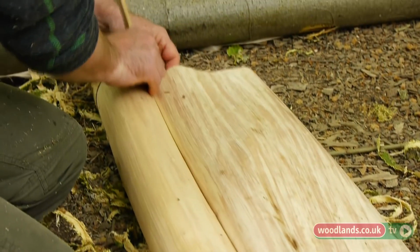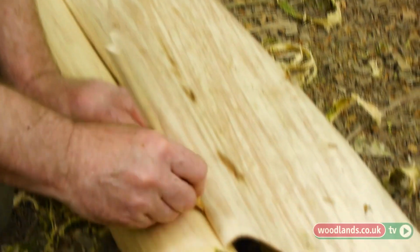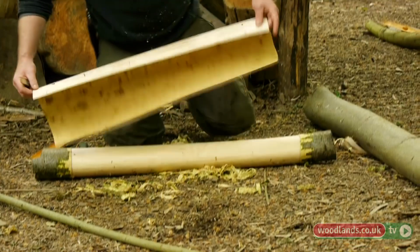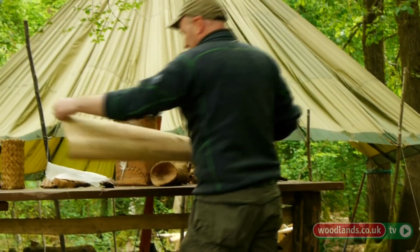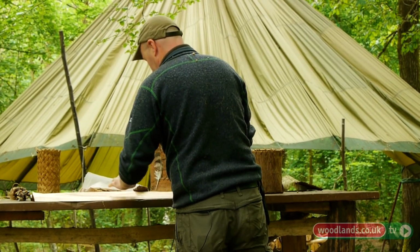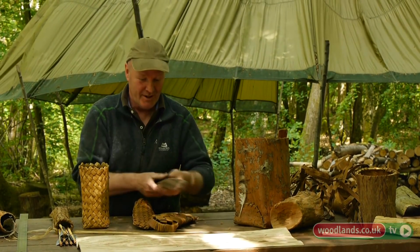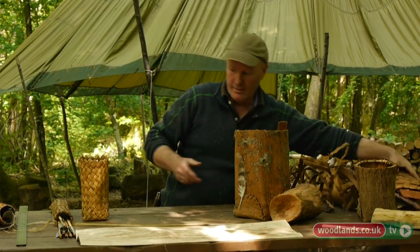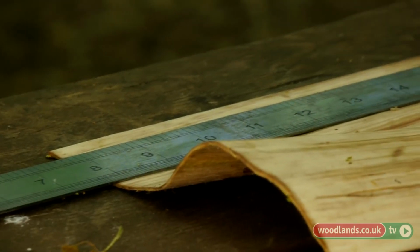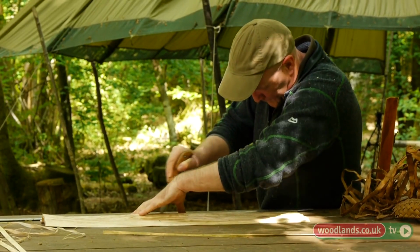And you can see all the chestnut's full of tannin, and all this reaction, this purple, is the tannin oxidising. So the other secret to making a really neat, tight container is to have all the strips a uniform width. And when you're learning, if you are going to have a go at this, probably the easiest thing is to use a straight edge, which is what I'll do now. I'm going to make these strips probably about 1 centimetre in width.